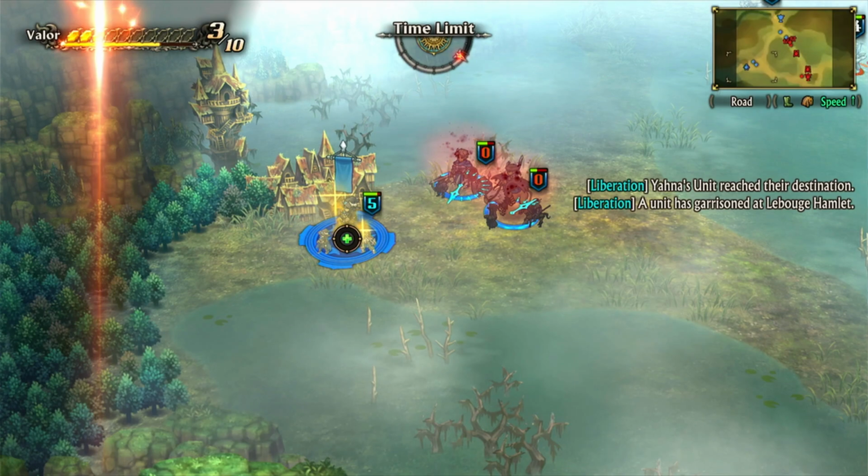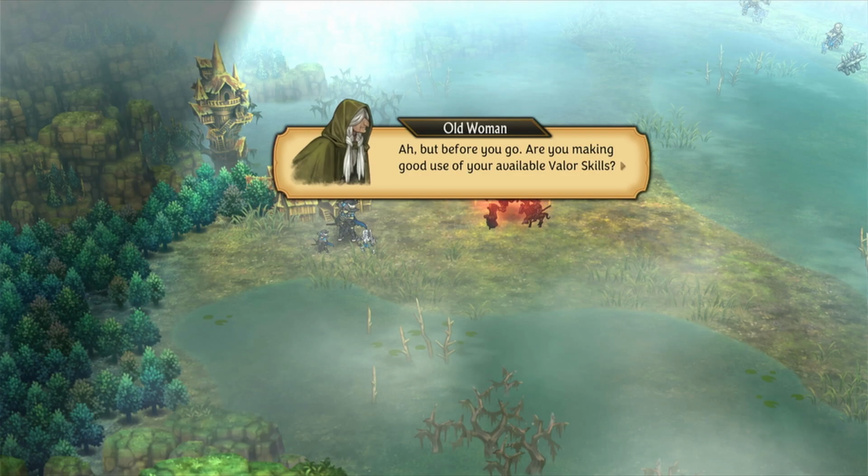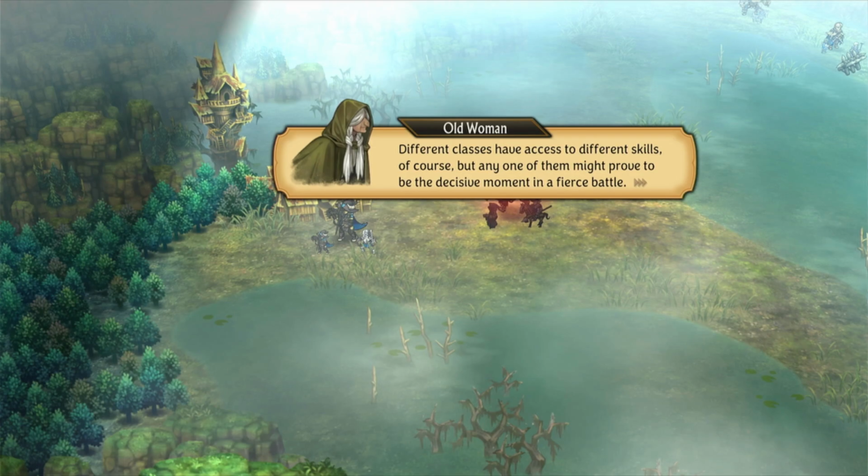You have my thanks for rescuing us. Please take this in return. Conveyance stone. Ah, but before you go, are you making good use of your available valor skills? Such skills can replenish stamina, return fallen allies to the field of battle, and more. Different classes have different access to different skills, of course, but any one of them might prove to be the decisive moment in a fierce battle. Sure.